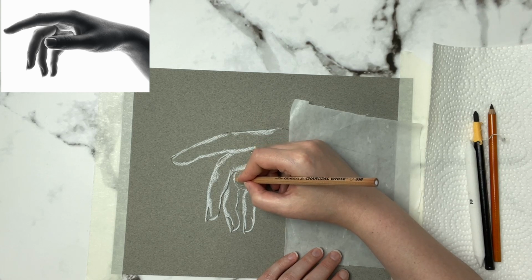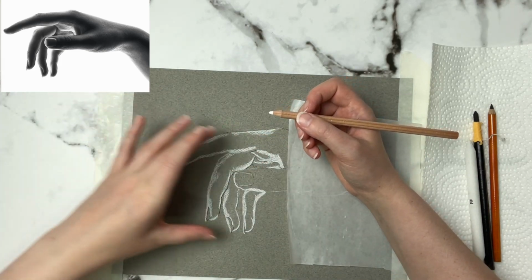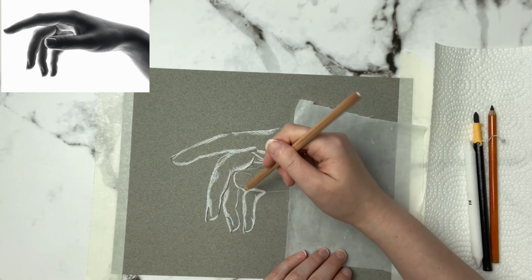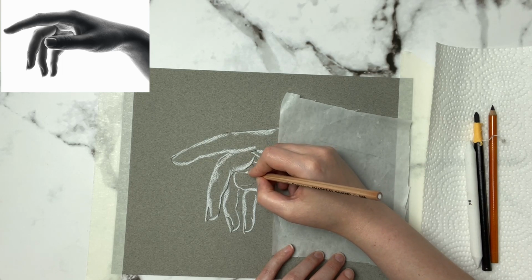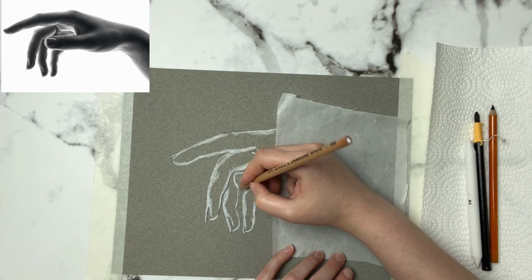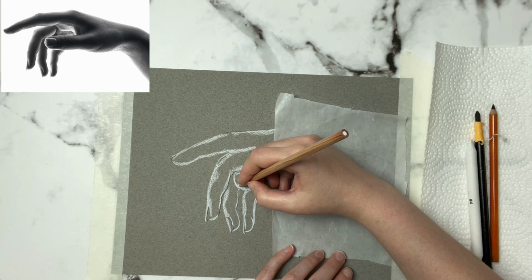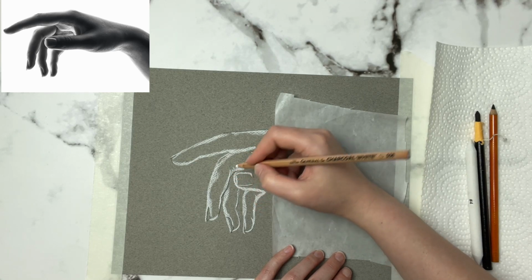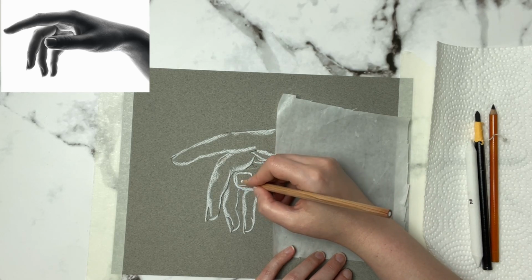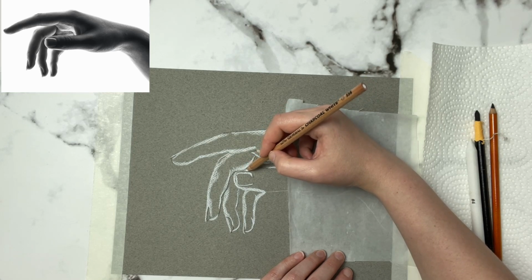And then this comes around. This is pretty light here at the tip of the fingers. So I would say our light source is sort of coming this way, maybe at a slight angle or even right on, because I'm noticing all this side is pretty light and under here is pretty light. There's like a line right along here as well. So I'm just really looking where those areas are, where the lights and the darks are.